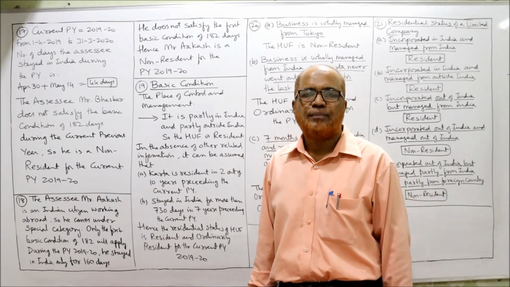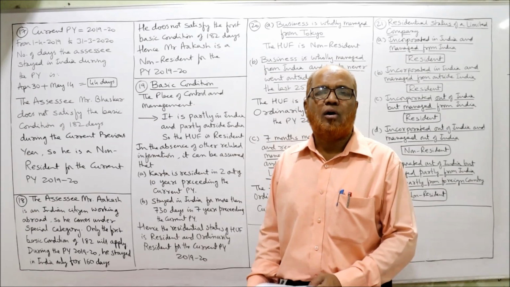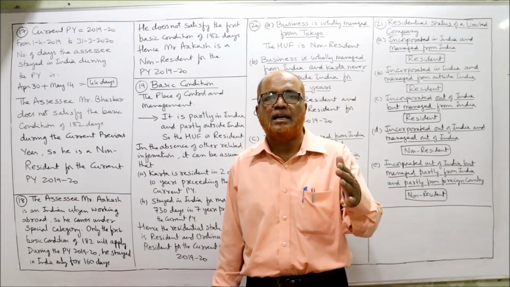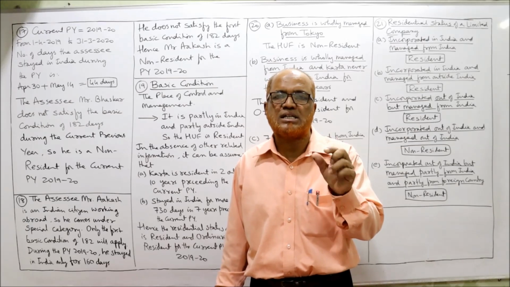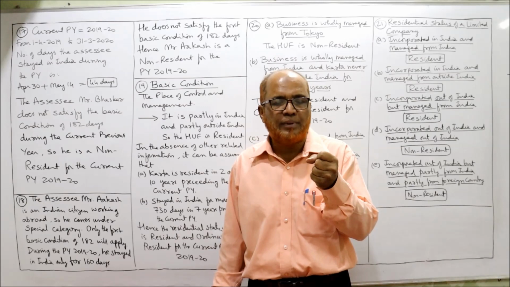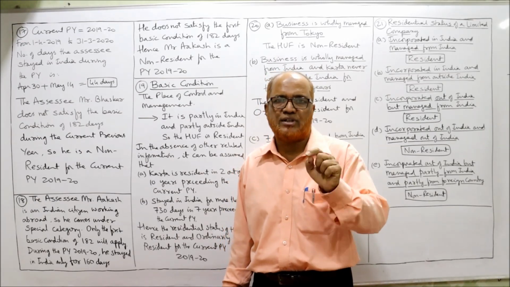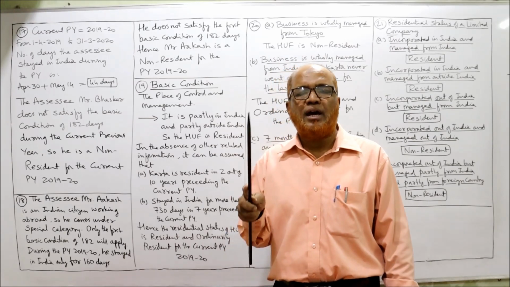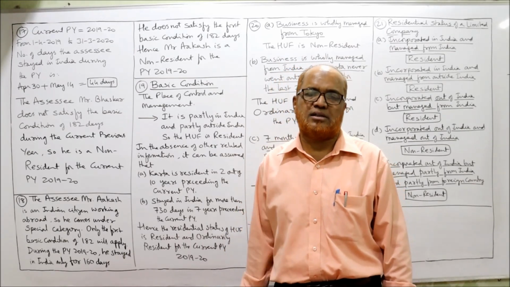So before starting, I will give the provision how to find out the residential status of HUF. Already I have explained you in detail in the first 5 videos on determining the residential status of HUF. If you have watched those videos, definitely you understood the provisions regarding how to determine residential status of HUF. And HUF may be ordinary resident, not ordinary resident or non-resident.